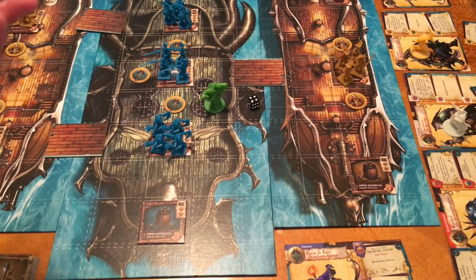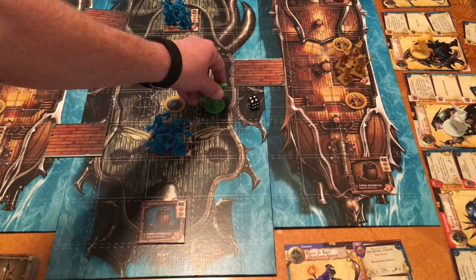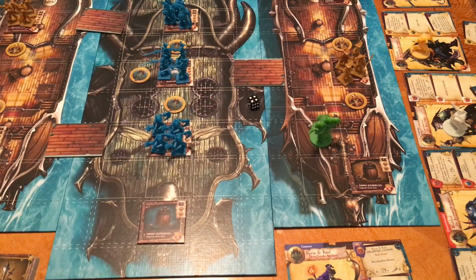So I rolled a 4. I have a successful rig. So I go 1, 2, 3. And that is 1 action point for my movement because I moved and rigged.